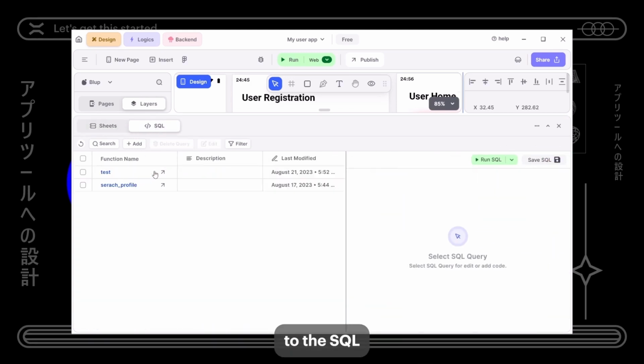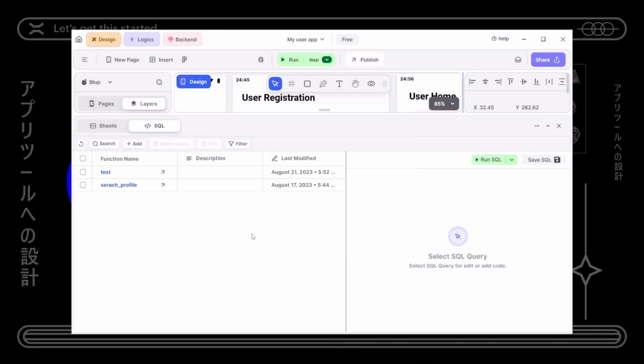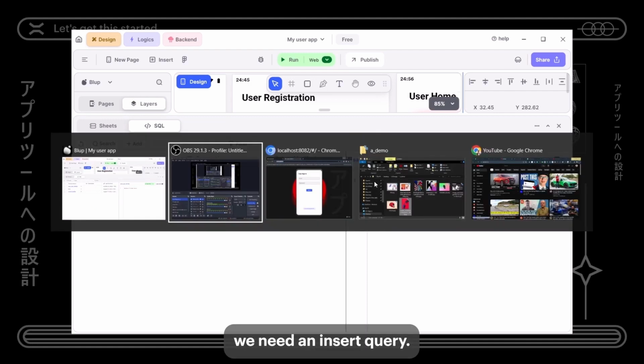Then just go to the SQL. So let's create a new SQL and let's call it save user details. So over here we need an insert query.